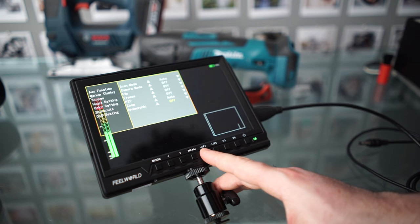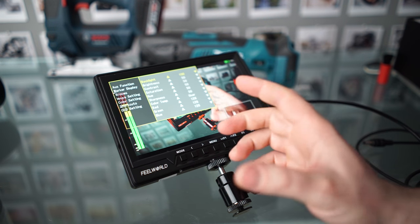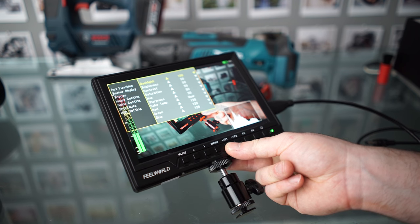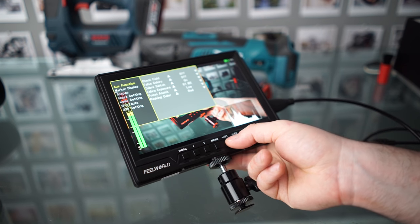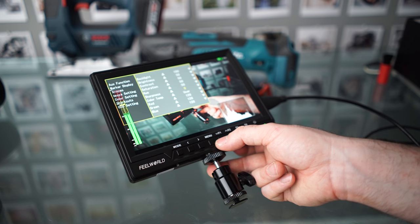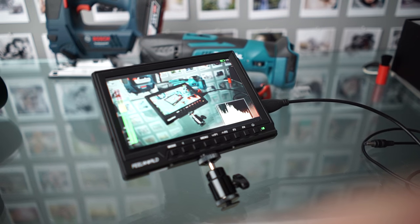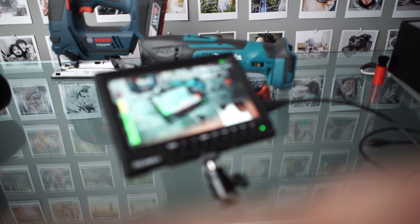Then we have anamorphic with several different options. Then we have the color settings menu, which actually looks not bad out of the box. I didn't bother getting it perfect, but it's not bad. It's very bright out of the box — set to 100 — so you can dim that if you want. I'm definitely going to reduce the sharpness because there's a noticeable oversharpening. Once I set that to off, the image looks a lot nicer — it takes this from a mediocre image quality to a really nice image quality.